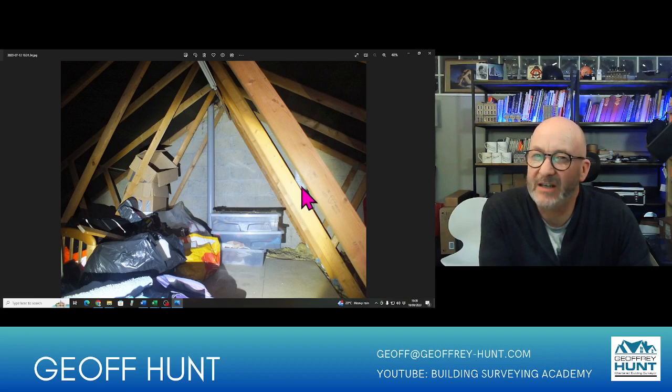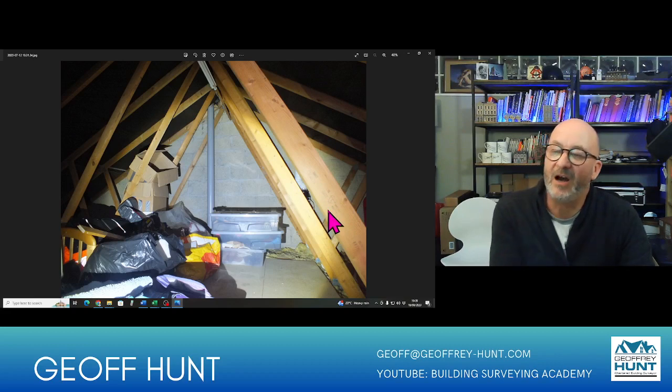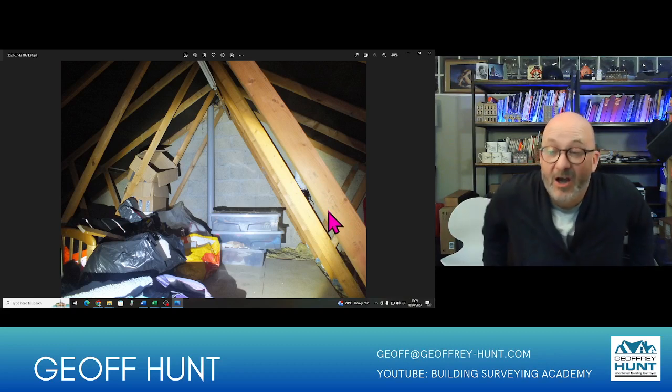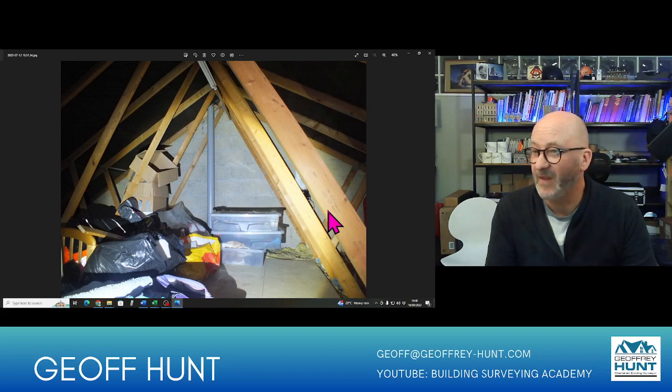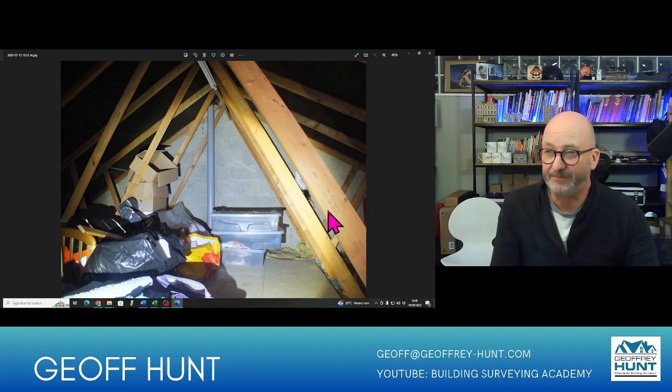There's a little point in here we can start to see, and if I recall, that was an extract fan from the bathroom below. Interesting point here, you can see the British kite mark that's on the rafters. This is what you're looking for on any structural roof components, that it is in fact stress graded, and it's very common to find that when roofs have been refurbished or redone, they don't use stress graded timber. Again, we're looking for the continuity in all of the trusses, and these seem fine in this location.